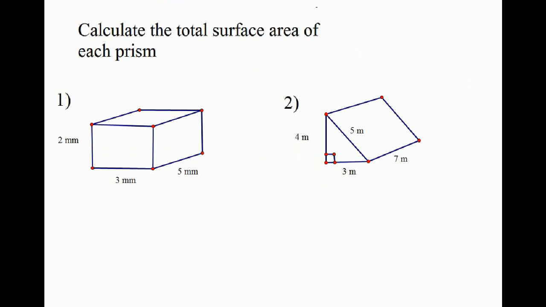In order to finish off our lesson today, what I'm going to ask you to do is go ahead and try to calculate the surface area of each one of the prisms here. So for the first one, we've got a rectangular prism, so of course that's made up of 6 rectangles. For the second one, we've got a triangular prism, which is made up of 3 rectangles and 2 triangles. Do include the unit in your final answer and note the units that are on the question. Go ahead and give those a try, and if you're able to do those, congratulations, you now have a firm understanding of how to calculate the surface area of prisms.